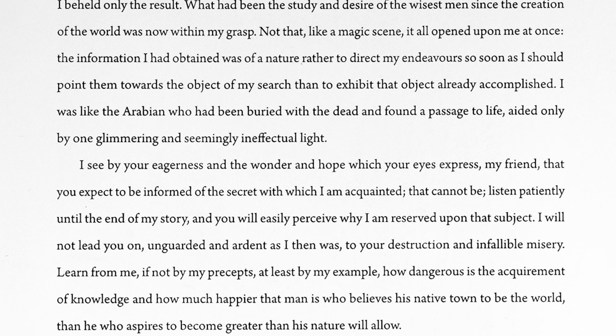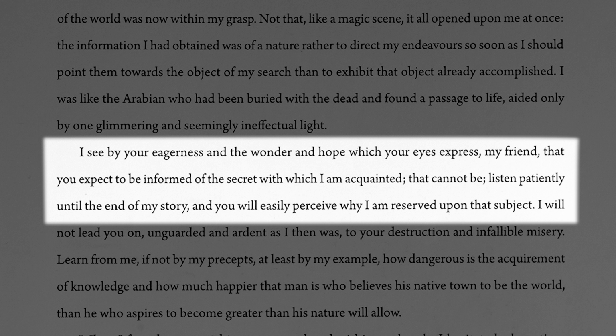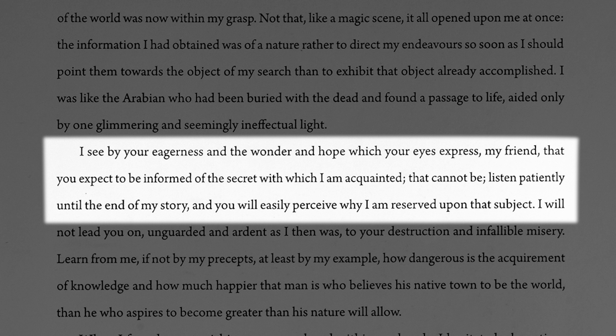"I see by your eagerness and the wonder and hope in your eyes that you expect to be informed of the secret with which I am acquainted, but that cannot be. Listen patiently until the end of my story, and you will easily perceive why I am reserved on the subject."